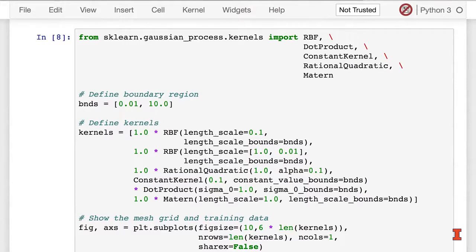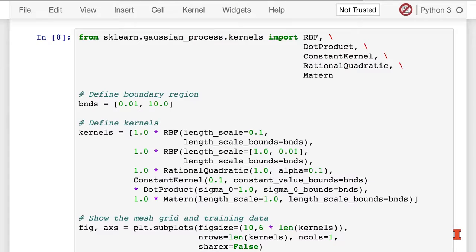You can see that we have an RBF kernel used for the first one. That's an isotropic RBF because we do not specify different length scales. The second one is an anisotropic because these are different values, the length scales. So you can think of this as an ellipse, and one of them is a long axis, the first one, and the second one is a shorter axis. And so it's a very narrow cigar-shaped ellipse.